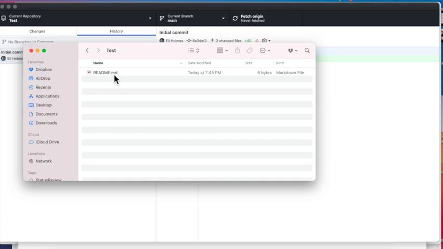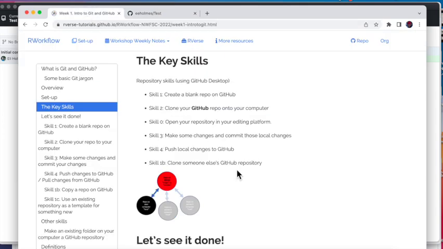If you didn't, you'd probably just see this, just README. I find it helpful to set up my folders so I see the hidden folders. That way it's immediately apparent if I were to forget whether or not this was a Git repository, I would see this .git and I would know it is. The other reason is this .gitignore file is something you want to edit. You don't want to futz around with this folder here. Okay, so there we go. We copied that repository onto our local computer. That's skill 2.